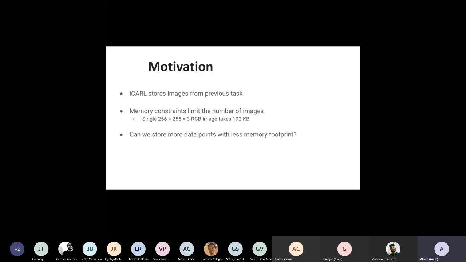So in order to alleviate this problem, we asked the question: can we store more data points with less memory footprint? In fact, our idea is to store feature descriptors instead of images. Feature descriptors, as we know, are low dimensional representations of raw images with a given CNN.